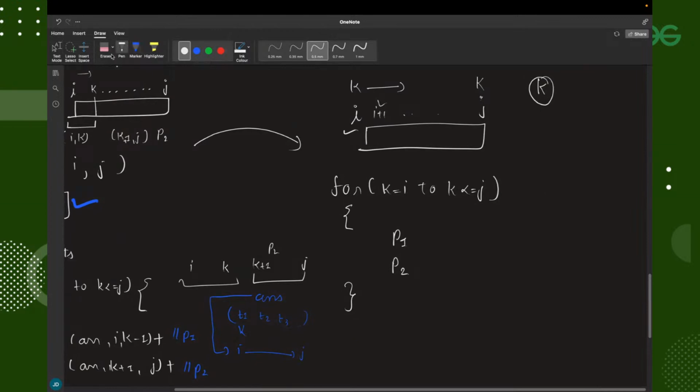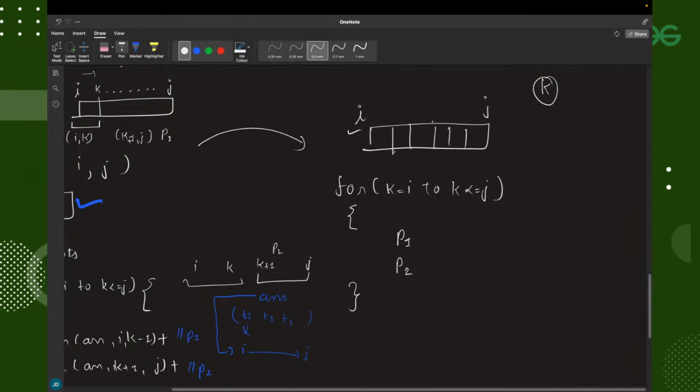So what does that mean? Let's say for this subarray, my k is over here, and this is 0, 1, 2, 3, 4, and 5. I'm saying that I'm bursting the balloon present at the second index. This balloon will be burst at the end, after I get the output for partition 1 and partition 2. Only then will I burst this balloon. So I'll get the maximum output for partition 1.